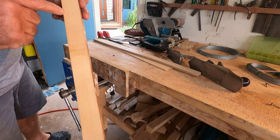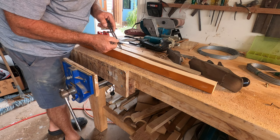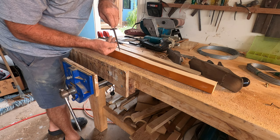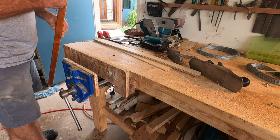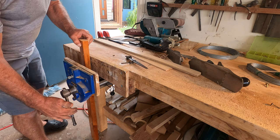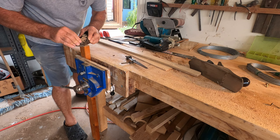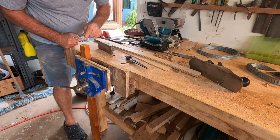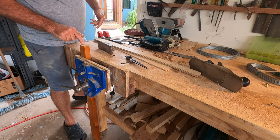Just in that distance across there - I'll count the growth rings. There are 10 growth rings just across that distance, so we're talking 10, 20, 30, 40, 50, 60 - there's 60 years of growth just across that section. I'll sand the end off just to get some kind of an idea about the size of the trees it came out of. The growth rings are running across here fairly flat, so this could have been a tree this far through - 60 years just across that section there.